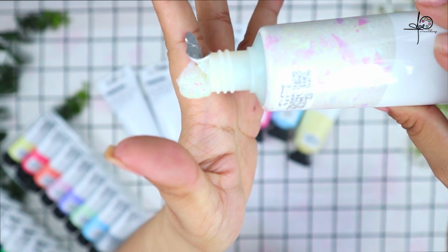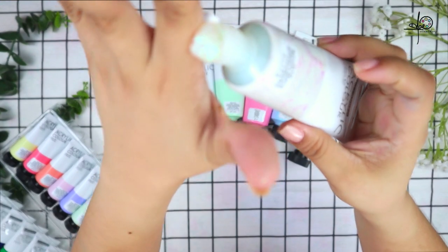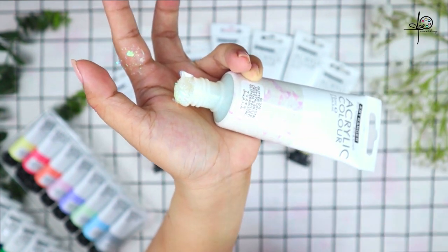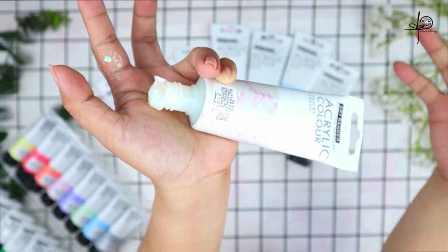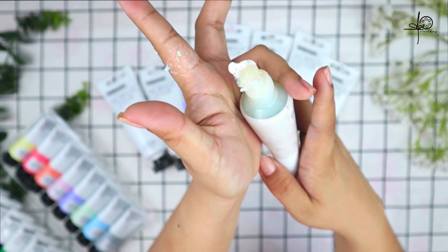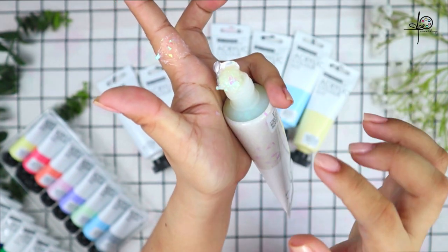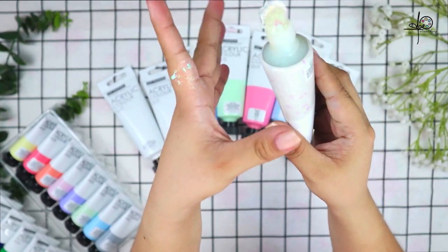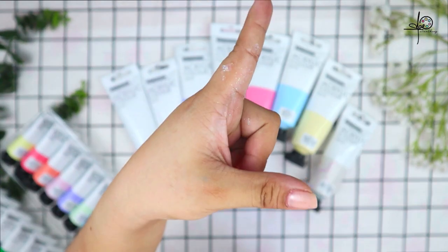I actually got the glitter crystal paint. So it just kind of looks like a glue. If you try to check, there are still some other colors like blue and red with glitters on it. But for this one, as you can see, I think this is good for glazing. It's like a glue with glitters on it, or like a nail polish with glitters in it.